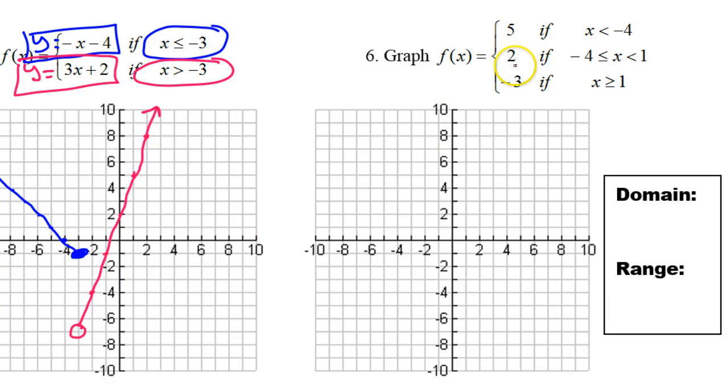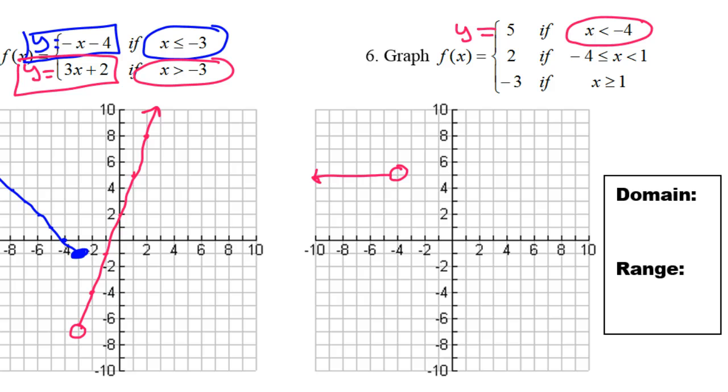Now, it wouldn't make sense to try to use a calculator for this because y equals 5, that's a horizontal line at 5. Okay, but we want only the part where the x values are less than negative 4. So here's negative 4. All right, negative 4 is not included. We want less than negative 4. Leave it as an open circle, but less than means to the left on this line. So that's the top piece.